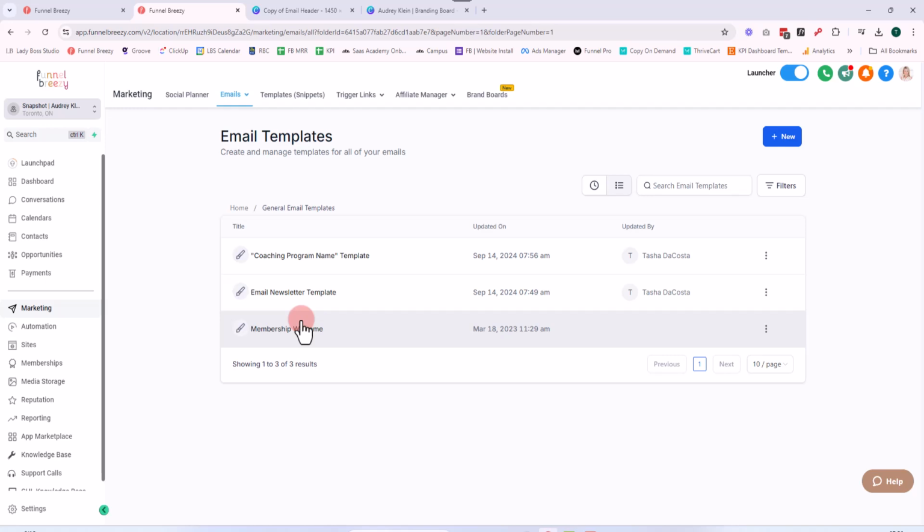So these are all here again to make your life easier so that when the time comes to either one, send an email in an automation, so someone signs up for something and they get this automatic email back to them, and or you want to manually send an email or a campaign to your entire list or to a segment of your list, you have these to choose from to make it really nice and easy for you to just plop the content in, send it, and then be on your merry way.